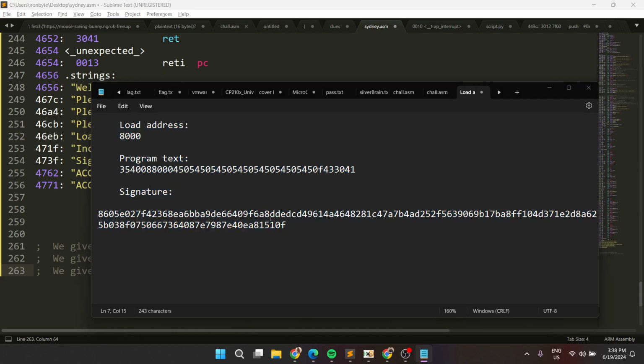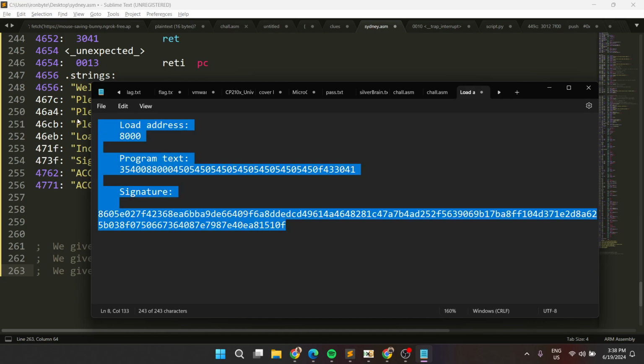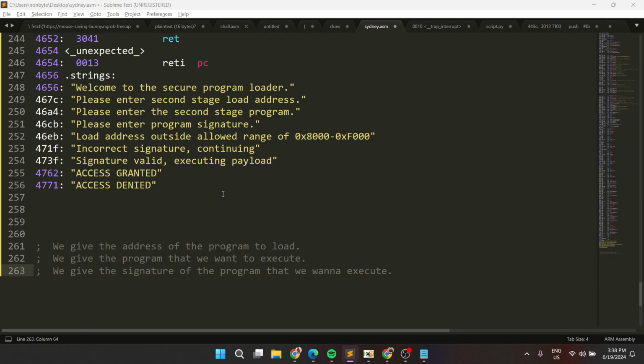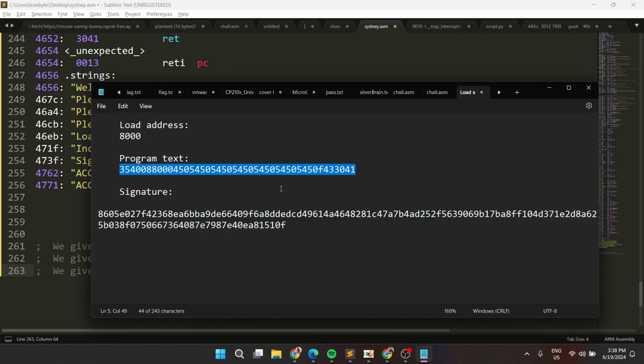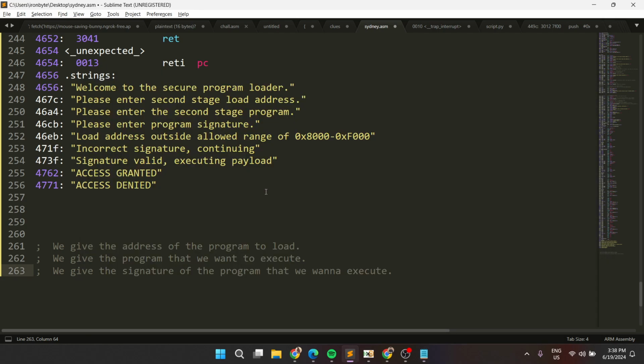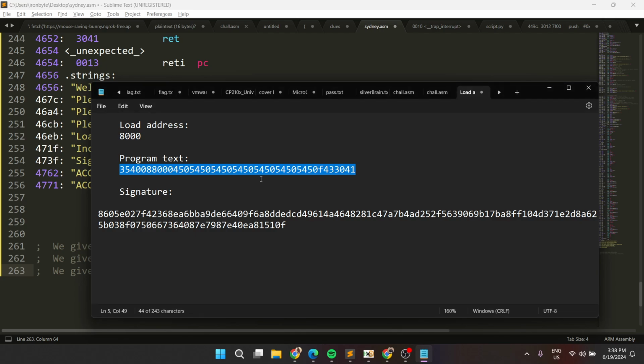So here's the idea. The idea is to create a program that can be executed by this program. So the first thing to do is, how are we going to understand what this program is doing just from the bytes? We have to disassemble that, reverse engineer what this program is doing, then try to find a way to open up the door. This is simply what we have to do.